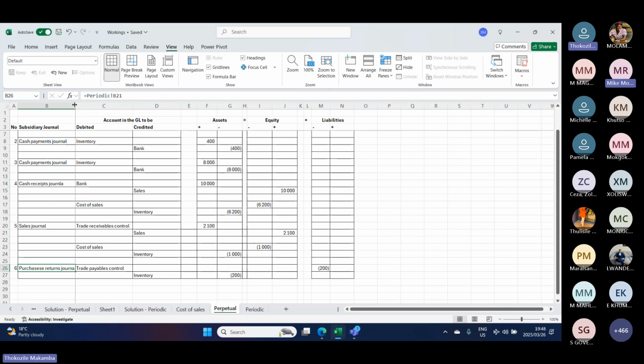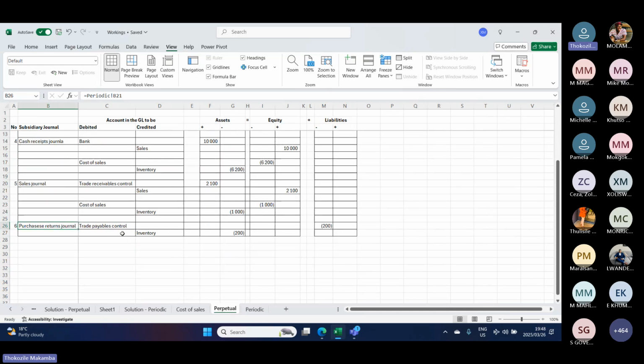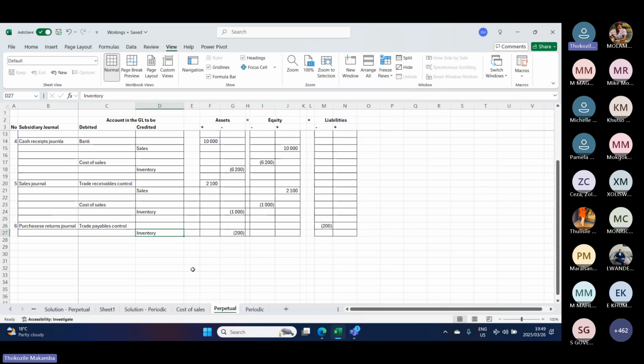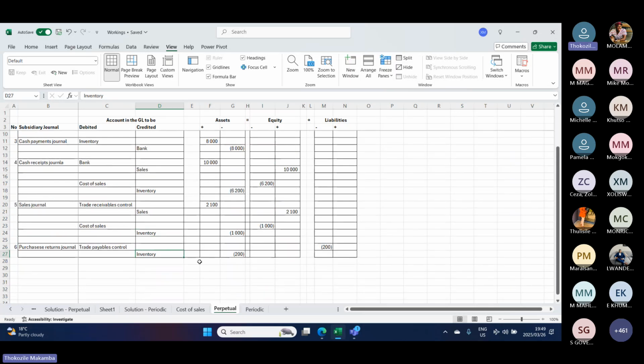Okay, so it's exactly what I just explained, except instead of crediting purchases returns. Here you credit purchase returns, and because the initial transaction was in the income statement, now you have to reverse it in the income statement. But here, we don't record inventory in the income statement, we record it on the balance sheet. Therefore, you credit inventory, but because we're reducing inventory, the asset must go down by 200. Is it number 5, please, not number 6? Number 6, I understood it. Oh, okay, sorry. You wanted number 5.